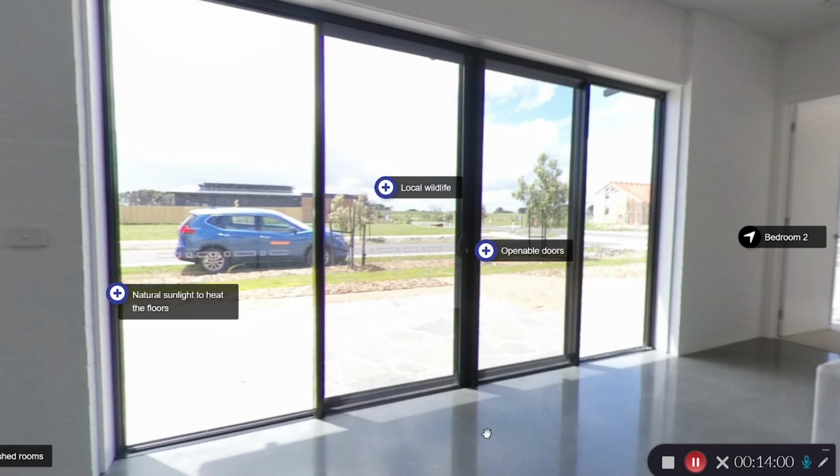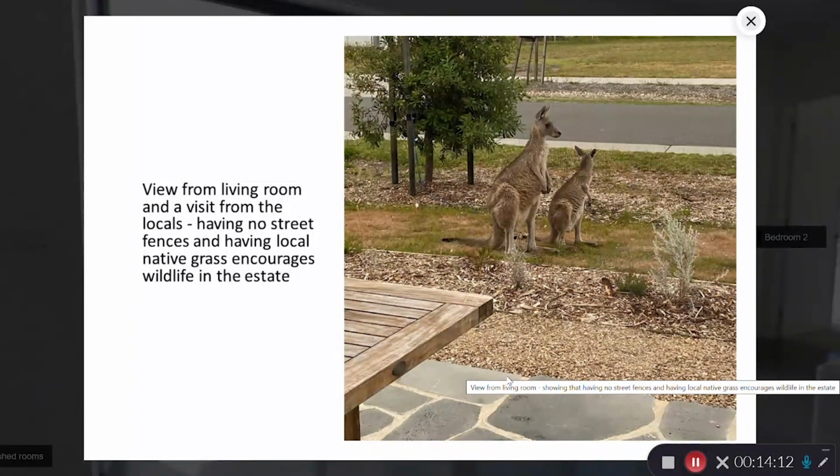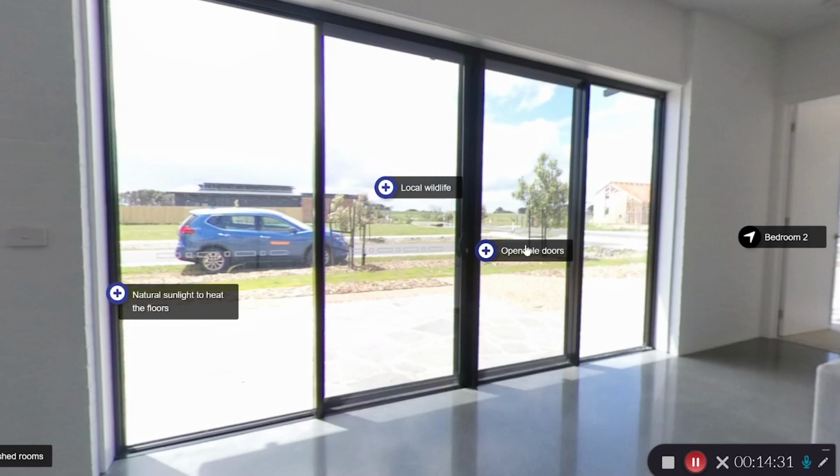So that's the heater, and it's a wonderful addition to the home. With regards to the wildlife, the success of the project is evident in so much as the kangaroos come through every day, and there's more and more other types of wildlife as well. So they're feeling comfortable by the lack of fences and all the open spaces, and they're quite happy grazing amongst the inhabitants. Very, very important, this is one that we always remind people: when you're ordering your windows and doors, don't forget to order the flywires, because they make the house so much more livable for very little extra cost.